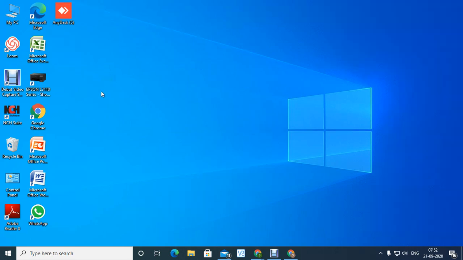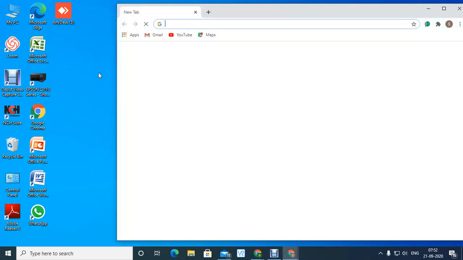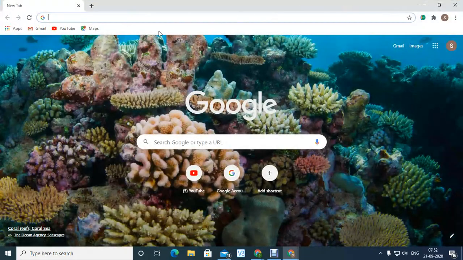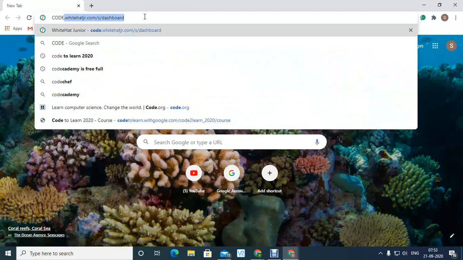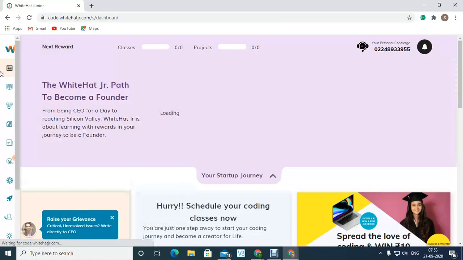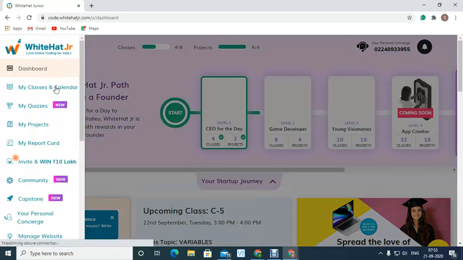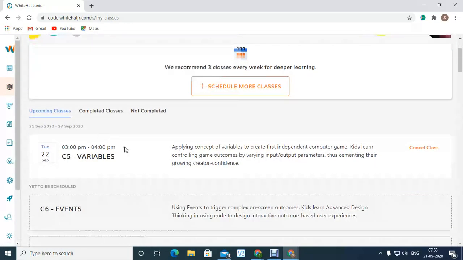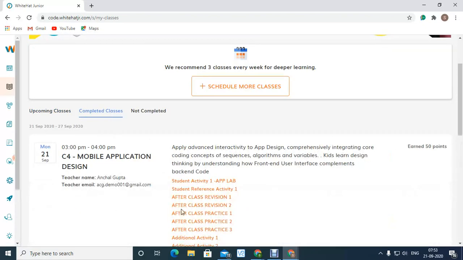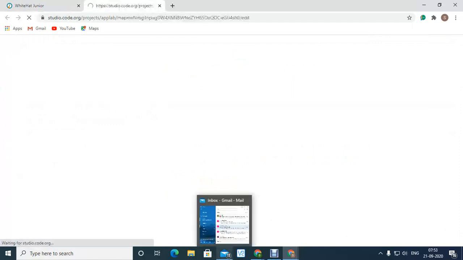So let's get started. Go to Google Chrome and go to WhiteHat Junior. If you don't know WhiteHat Junior, go to computer classes and directory one.